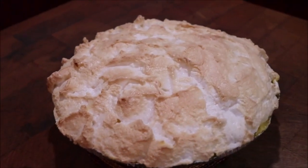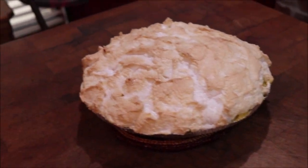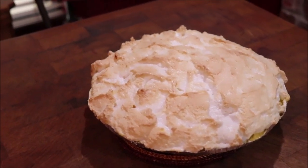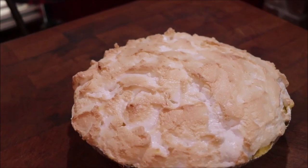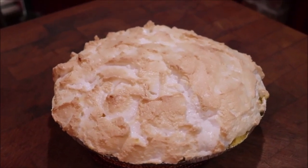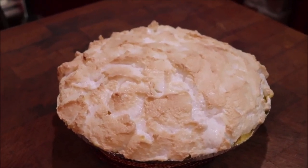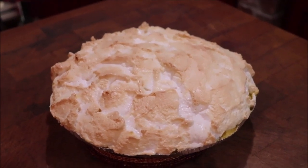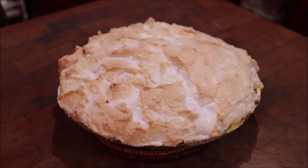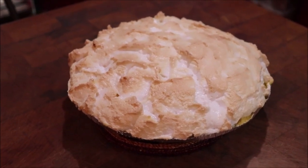My pie is absolutely beautiful and it is setting up really well. It's not even jiggling, but I'm not going to cut it right now because I want it to get completely cool. And y'all, I need to get this video up where you can have the recipe for Easter. And I need a video up today. This is Tuesday already, and life got in the way, and I didn't get it done yesterday to upload. So I don't know how long it's going to take, and I want y'all to get it on Tuesday. So I'm not going to cut the pie, but I'm going to tell you it's going to be wonderful.